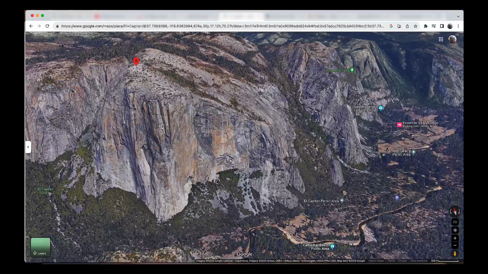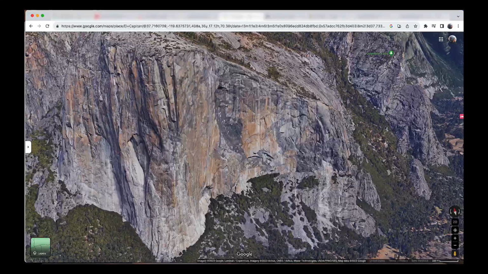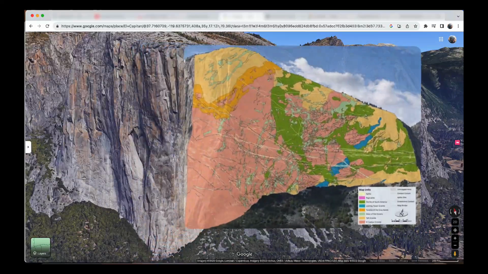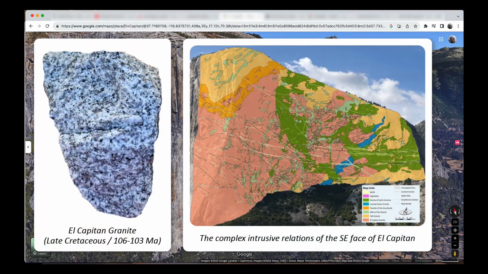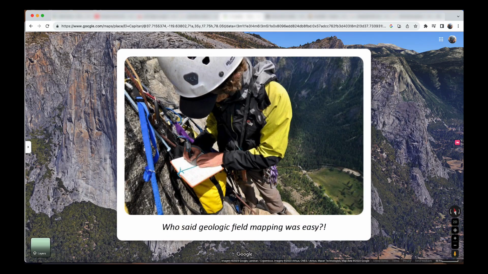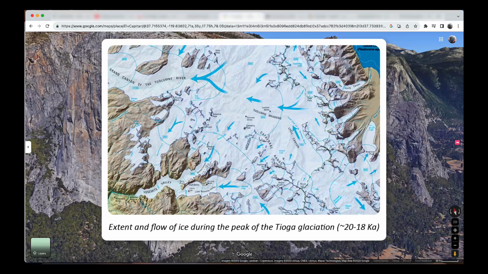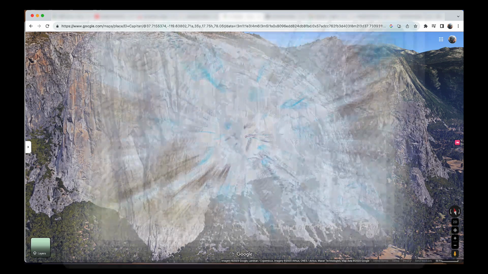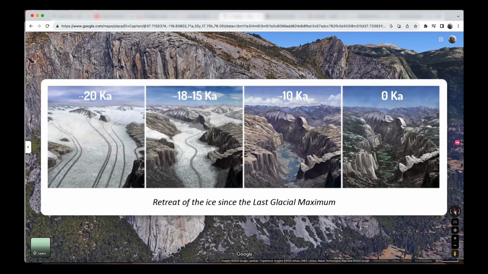Its geology is well displayed on its 3,000-foot cliff face and includes late Cretaceous intrusive rocks like the El Capitan granite, the Taft granite, diorite, and various other intrusive units. Rockfall has likely been occurring since the retreat of the glaciers about 15,000 to 18,000 years ago.